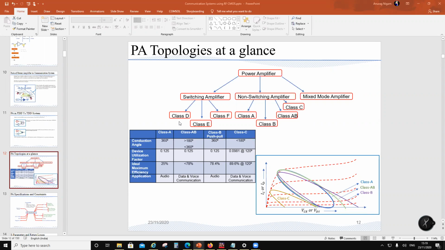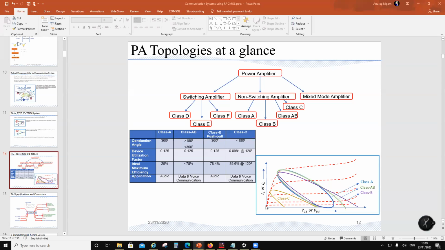In switching amplifiers, the device is a switch. So what do you mean by switch? Voltage and current are orthogonal, which means if there is a voltage, there will be no current. Because when the switch is off, there is no current, only voltage across the switch. When the switch is on, then there is no voltage across it, only current. If I assume the resistance of the switch is 0, then ideally the switch would have voltage and current orthogonal, right? So the major chunk of the loss is gone.